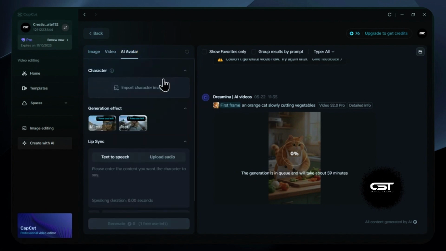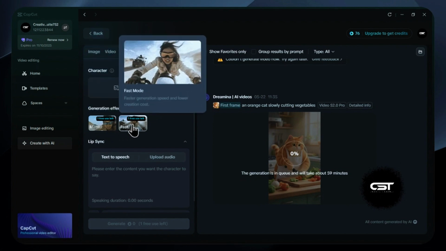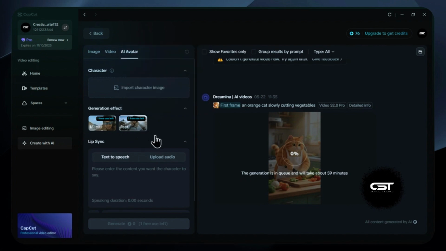Under the AI Avatar tab, you have options to import character image if you want to animate your own character. For generation effect, you can choose between Master Mode for ultra-realistic full-body movements and background animations, or Fast Mode for quicker generation speed and lower credit cost. For lip sync, you can either use text-to-speech, where you type out what you want the character to say, or upload audio if you already have a voiceover file.